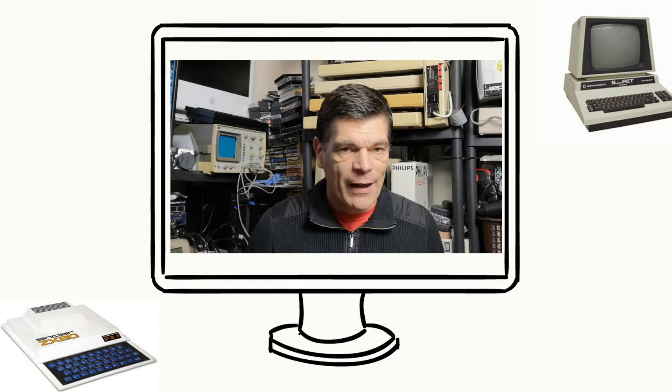The Sinclair ZX80 at £99.95 was a miracle of engineering — reducing components enough to make it cheap enough to be an impulse buy, cheap enough for someone to think 'I wouldn't mind having a go at programming a computer,' and cheap enough for parents to buy for their children. It was a starter machine, brilliant at getting people interested in computers so they could go on and buy bigger, more expensive machines once they'd got the bug. Writing programs in BASIC was one of the biggest marketing tools these machines had.